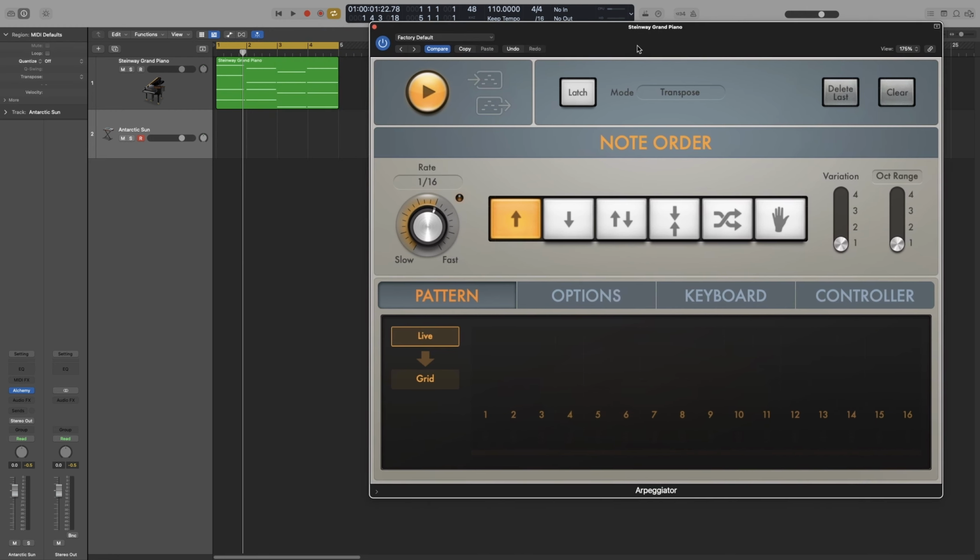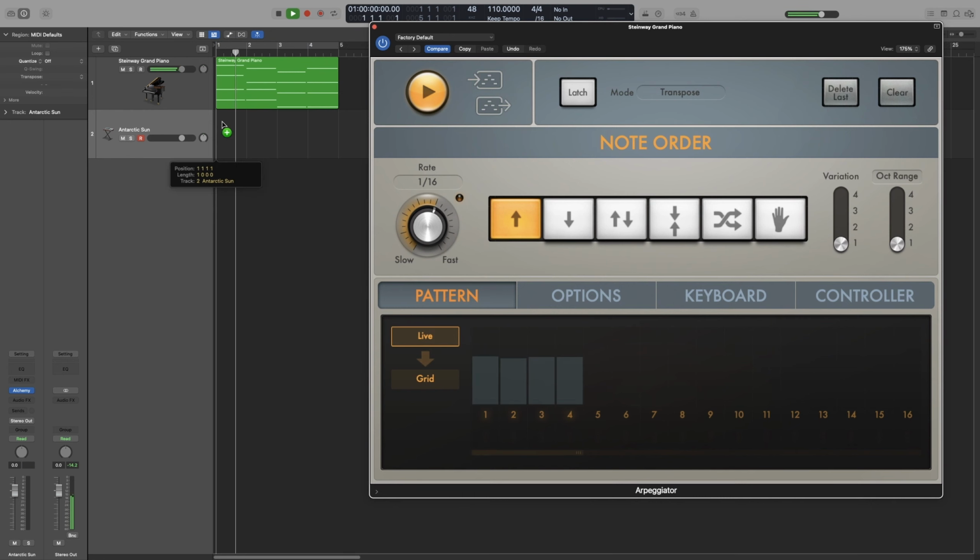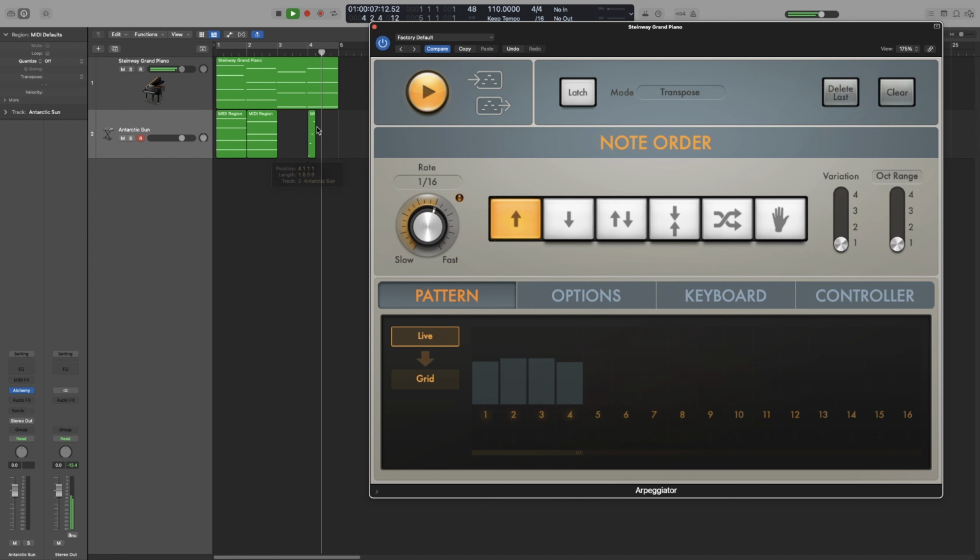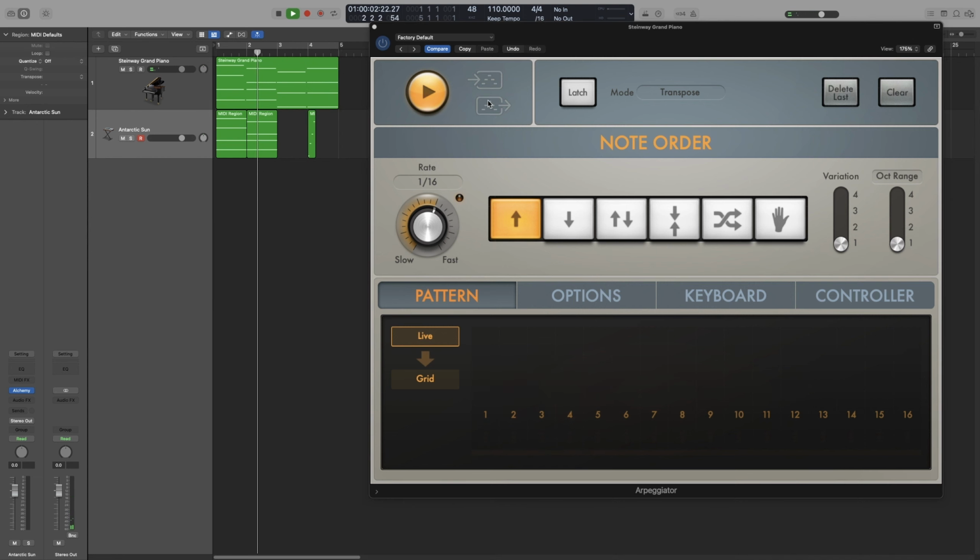So let's do that while it's playing from the beginning. Well, I missed one. Let's try that again. Now, as you can see, you can only add a chord at the beginning of the bar.